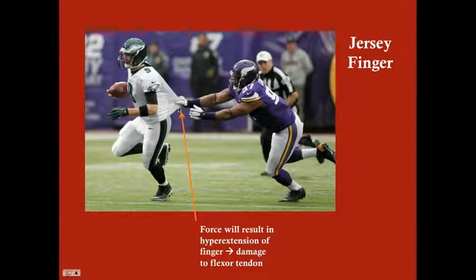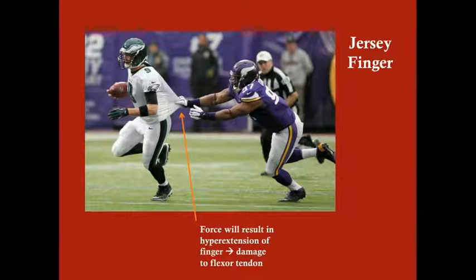And once this guy falls down and this guy with the ball here runs off, it's going to apply a lot of extension force on his fingers because he's grabbing with a flexed grip. And once the guy gets away, it's going to quickly extend his fingers. So these fingers are about to get fully, if not hyper, extended. And that will result in damage to the flexor tendon.